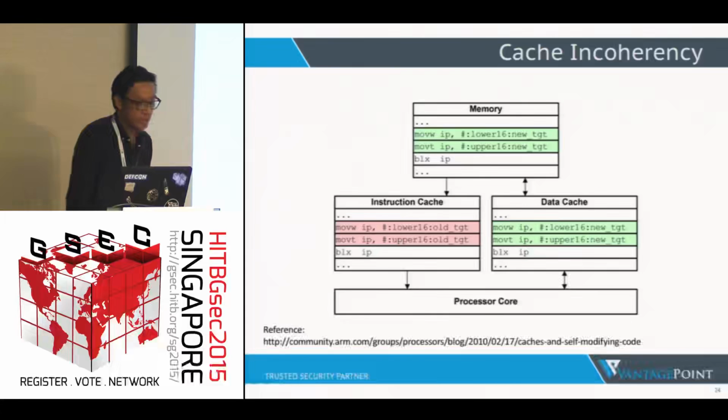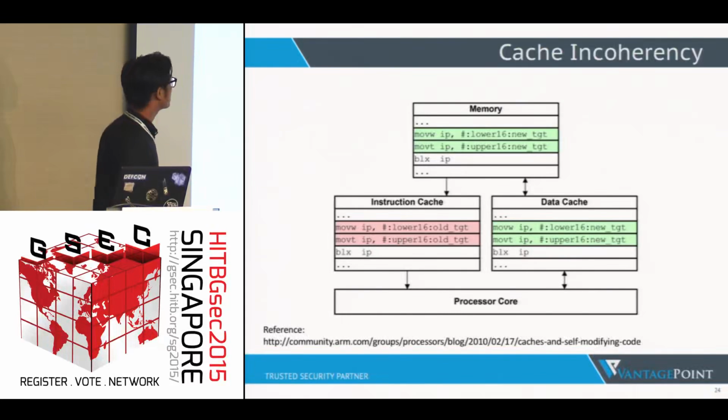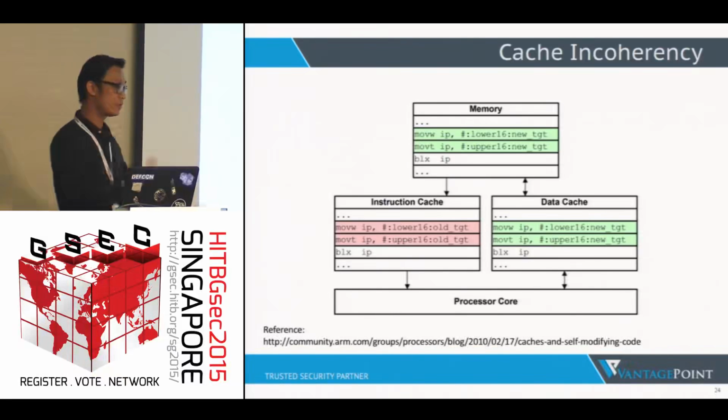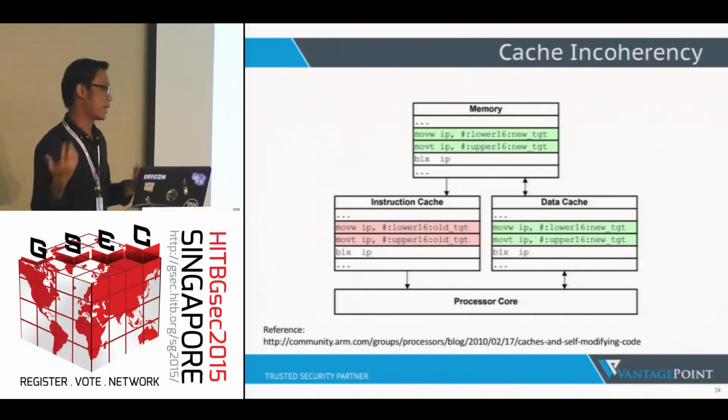So when writing these exploits, I realized there's a few documents online about this problem, cache incoherency. So what does cache incoherency mean? When you pass your shellcode over, there is the instruction cache and the data cache.